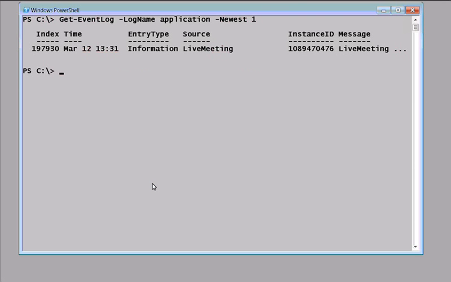I showed opening up the event log, and it took about a minute and a half before we could get to the point where we could find the most recent entry in the application log. And then on PowerShell, I just typed this command. It took less than 5 seconds to type the command, and I can type it faster than that if I'm not talking at the same time. And boom, there it is.